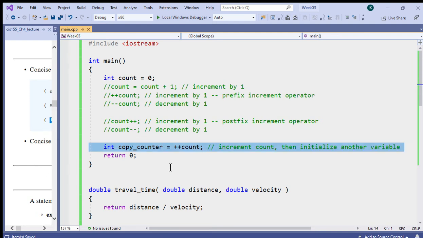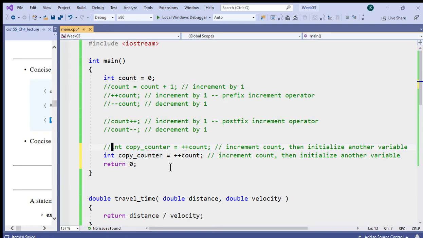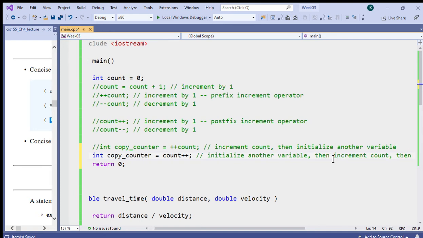Let's modify it a little bit and use this form, count plus plus. What happens is that the order of these operations is reversed. What happens first is we initialize another variable with the original value of the counter. So copy counter gets 0 because counter was initialized with 0 and it stays 0. And then we increment the count.